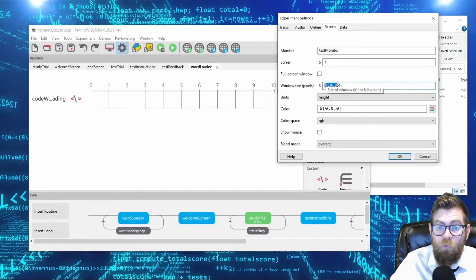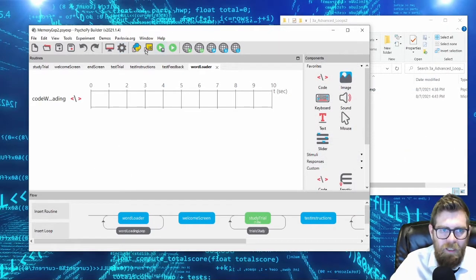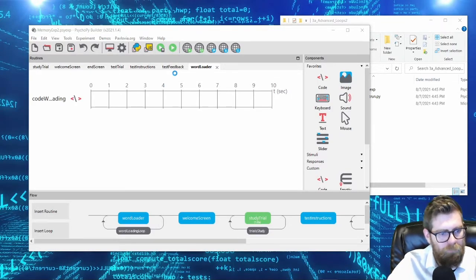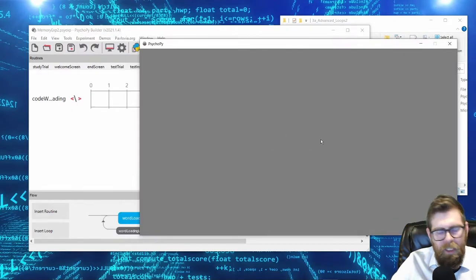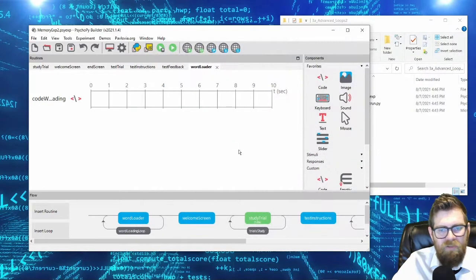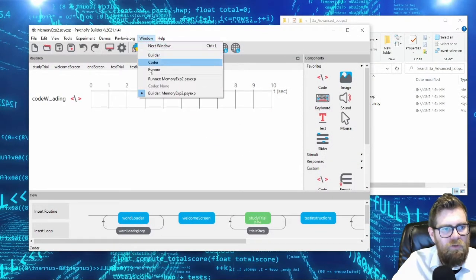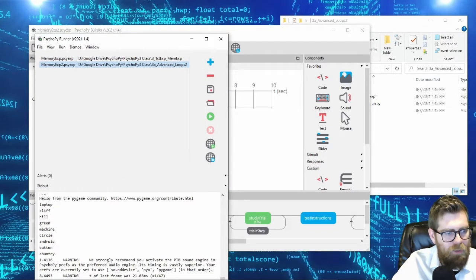But I'm going to turn off full screen mode just so we can get a better view of our developer console as we go, so we can see our print statements and we'll see any errors that we come across as we code our experiment. So we're cycling through, loading our words. And we get our welcome message. I'm just going to cancel out of that. And I want to see my runner. And if you notice here in the output, here are the words that we loaded. And these are our 9 words. And notice that they're being loaded in order.